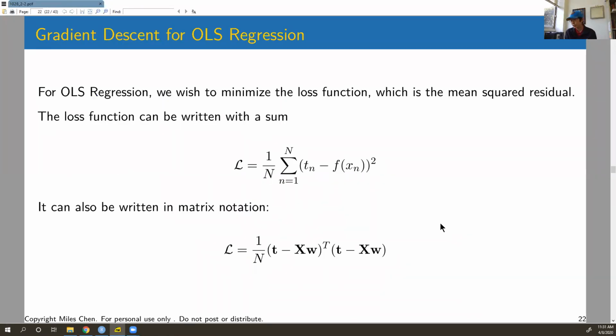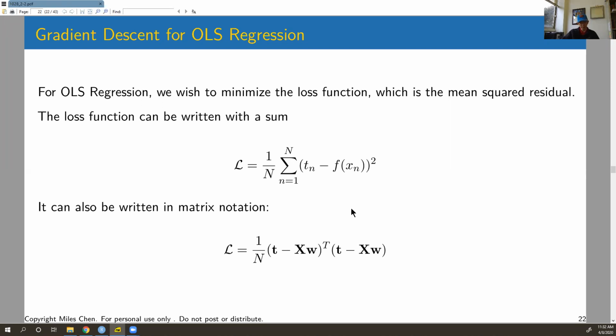All right, let me show you gradient descent using matrix notation for ordinary least squares regression. Okay, so in ordinary least squares regression, this is our loss function. And our predicted value f of xn is given by this matrix operation x times w. So this applies only to ordinary least squares regression, but our loss function is given by this. Our predicted value is matrix x times vector w.